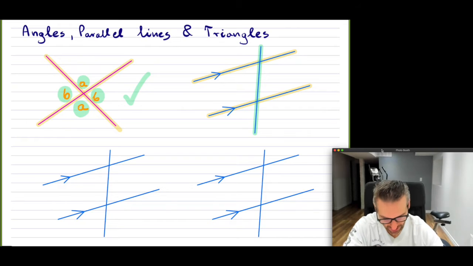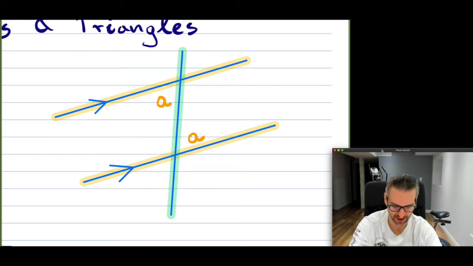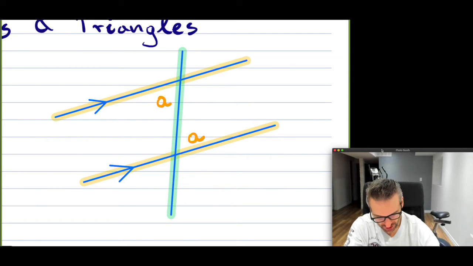One of the first items is that if you have this interior angle right here, let's call that angle A. Let me blow this up. This is what we would have there. Then you will find out that this interior angle on the opposite side right there is also A. This is just from the parallel lines.